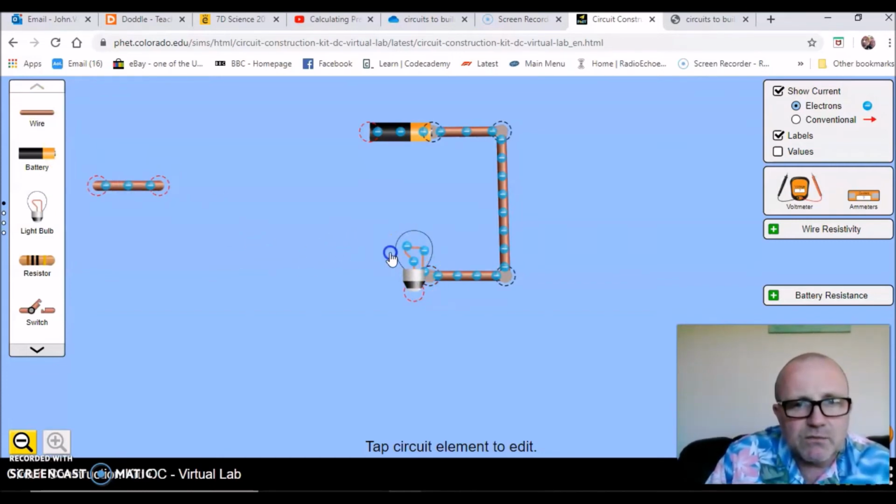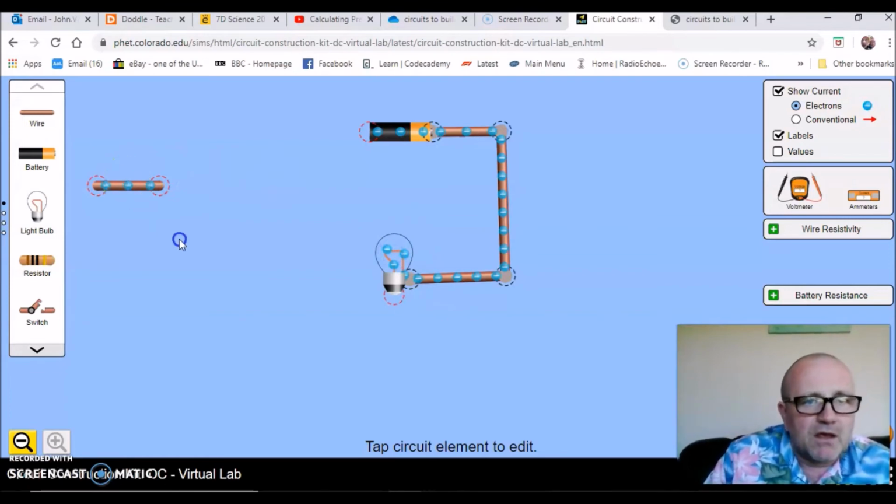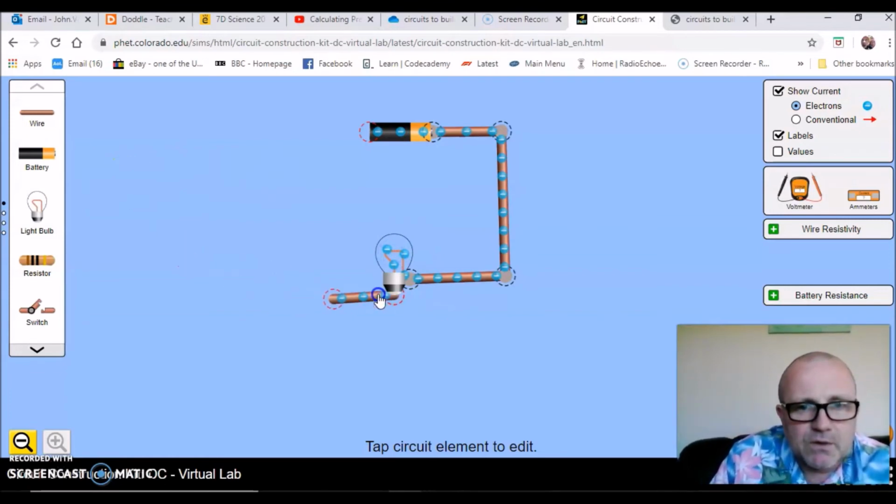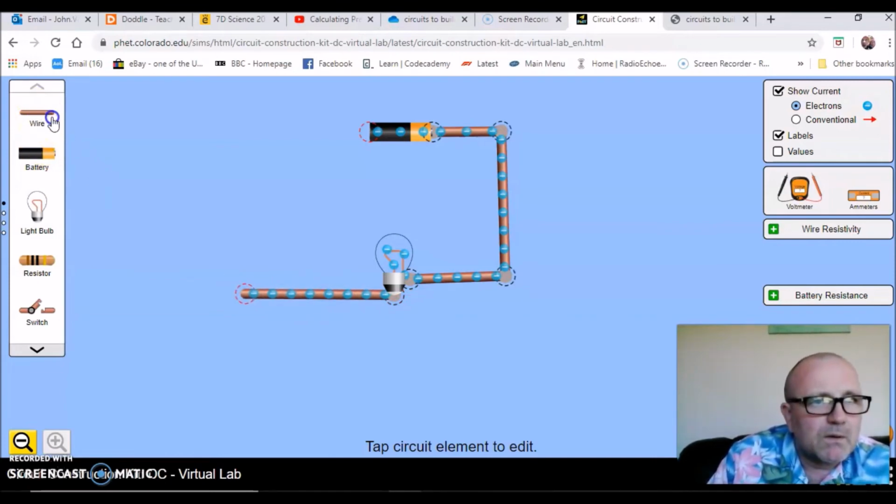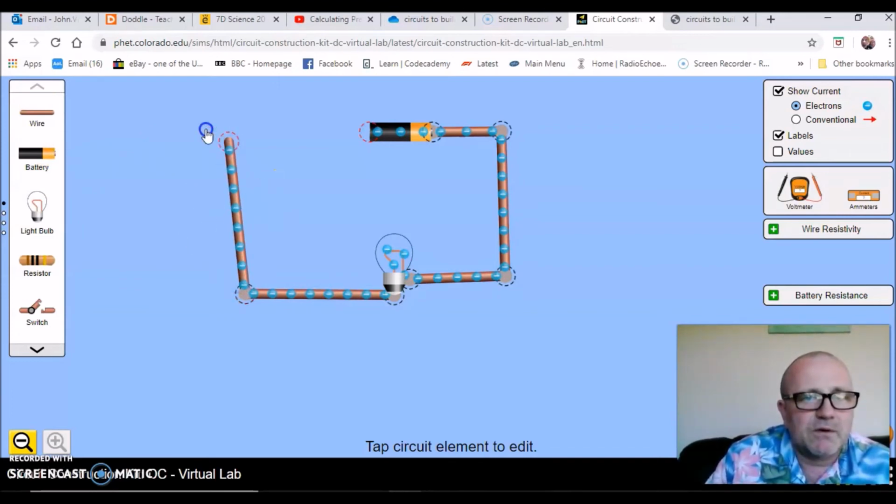Oh, why isn't that working? Oh, there we go. And the next wire, snap. My computer is so slow. Have another one. Okay, that end's going to snap into place. That one. And that one. Switch. So let's make space for my switch. There's my switch.